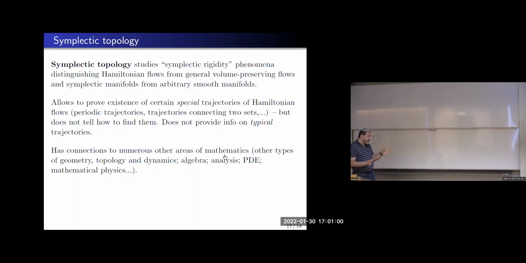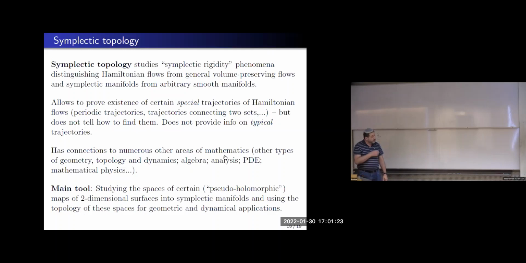But I can say just one quick sentence that the specific problems that I'm interested in at this moment are related to connecting trajectories between different sets, to proving the existence of connecting trajectories between different sets. That's as much as I can tell you. Okay. And this is a general description of the field. And just let me say one more thing.